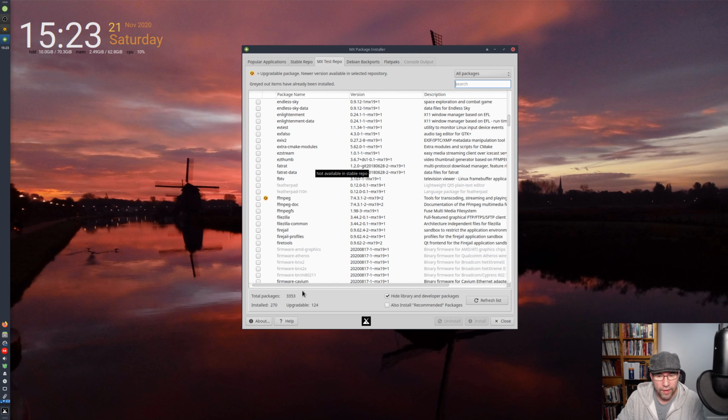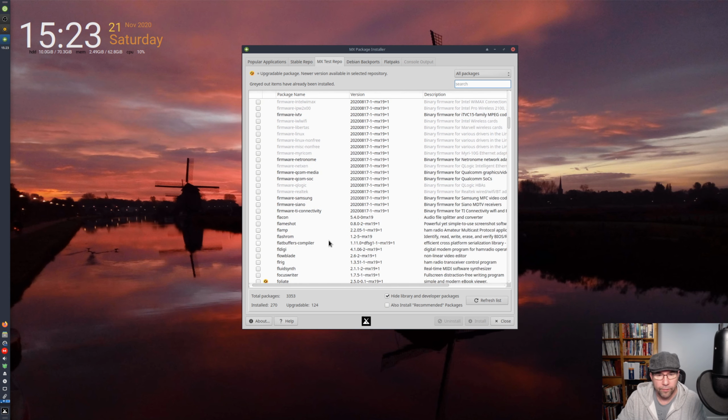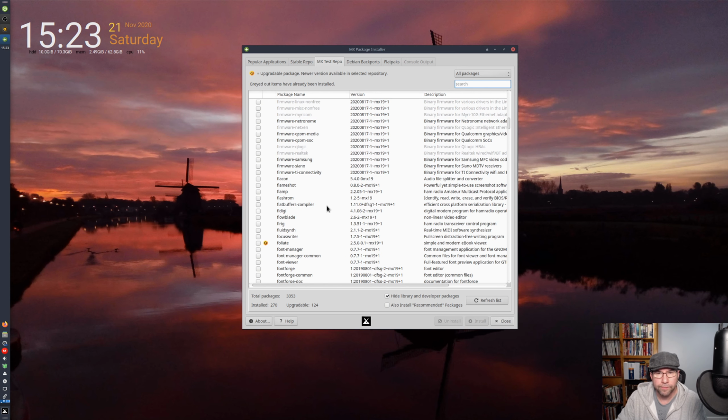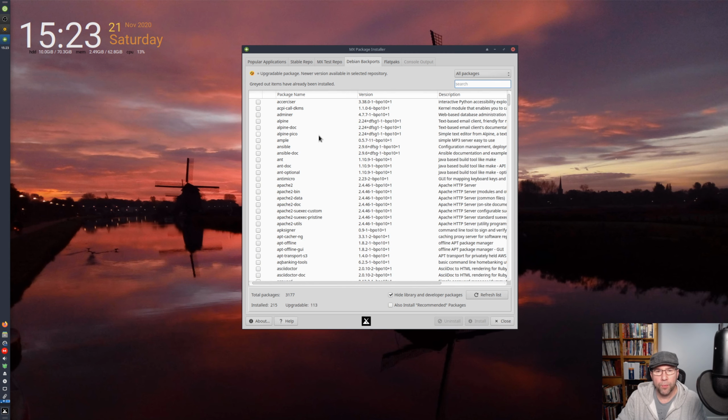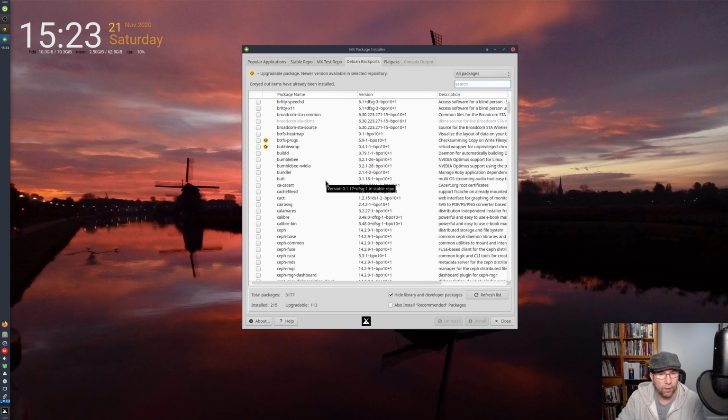Now they got an option down here. Where was it? I thought there was an option to just upgrade everything. Maybe there isn't. But when you get into the firmware, you can see where most of that stuff is upgraded. But anyway, so there's that stuff. Here's stuff from Debian backports. You got a variety of stuff that's available through there as well.